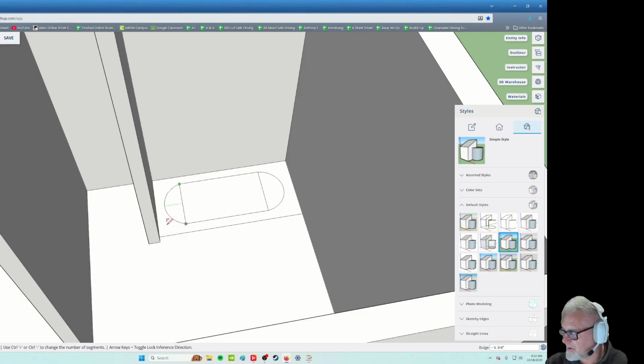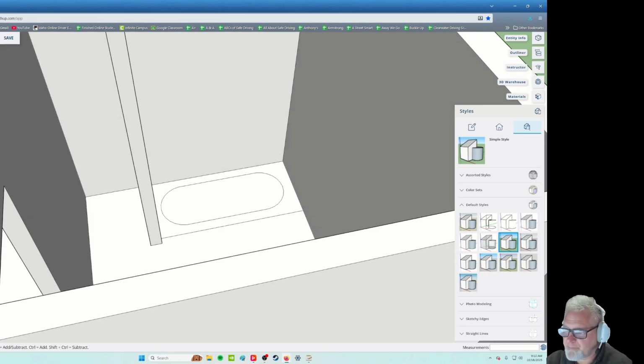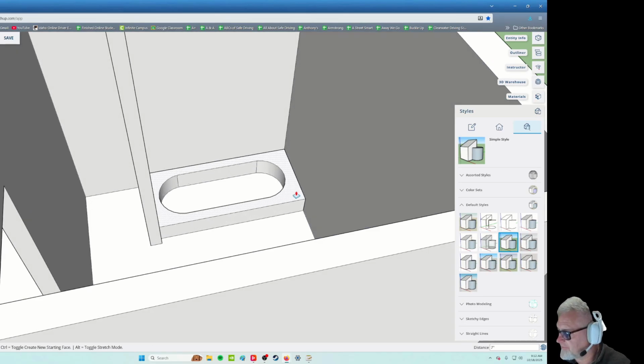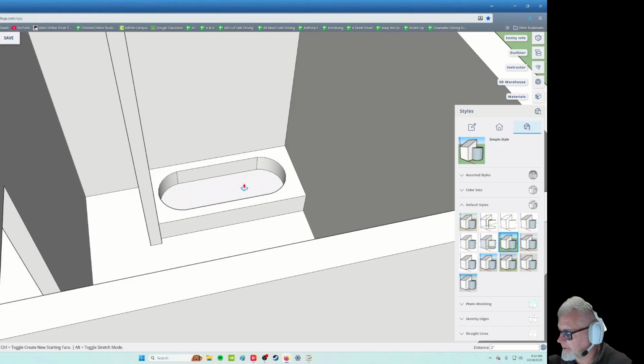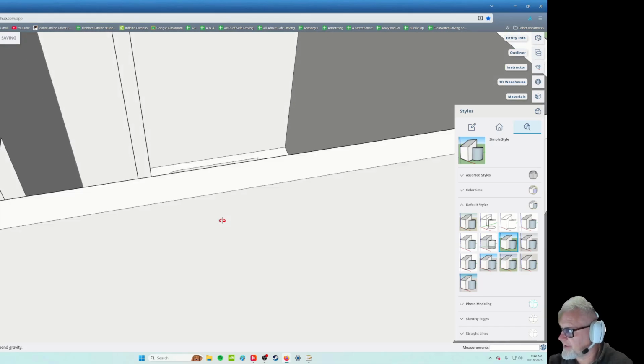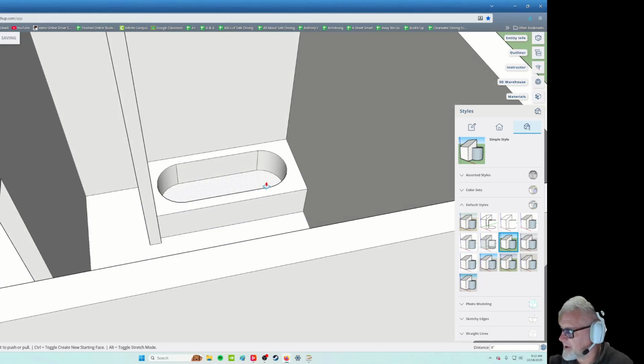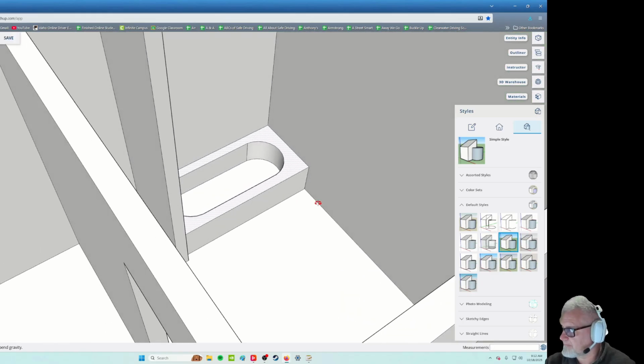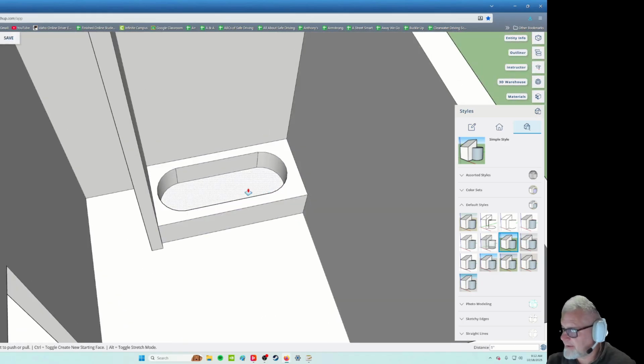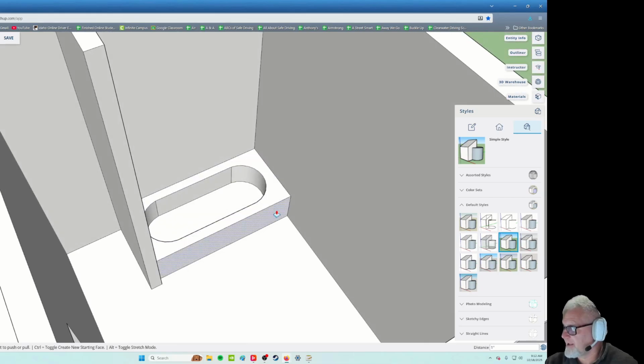It's really simple. You can make one side different or make them both about the same. And then, you know, get creative. It's your bathtub. And then we're going to pull this definitely up. I should pull this up a little bit. It's not on the ground. And then how high? I don't know. Doesn't really matter. So there you go. There's my bathtub.